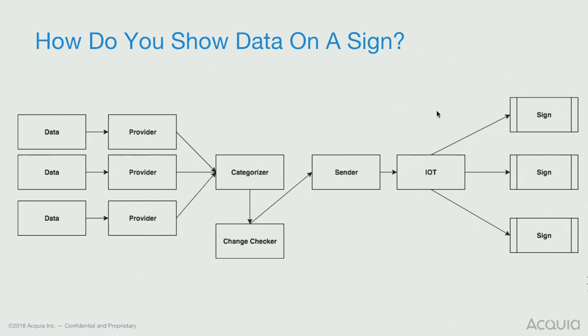Again, fun side effect of doing this, since all this data is now running through AWS, we can actually archive all this data out in AWS. So even though I don't have a slide on this, we actually take all of the data that we send into the IoT bucket and we archive it into an S3. So if we ever need to go back at some point in the future and do an audit, if we ever need to go back and make sure that what we think is showing on a sign is actually showing on a sign, we just have that. And sure, we could have built something, but why? When you can just turn that service on, it's significantly faster.